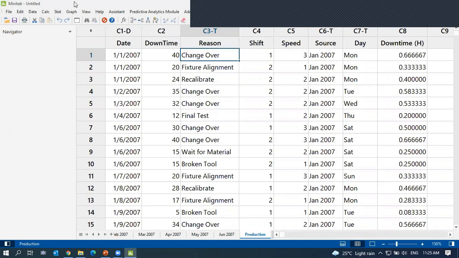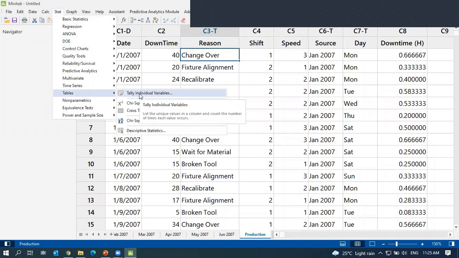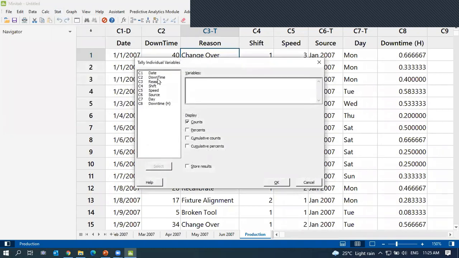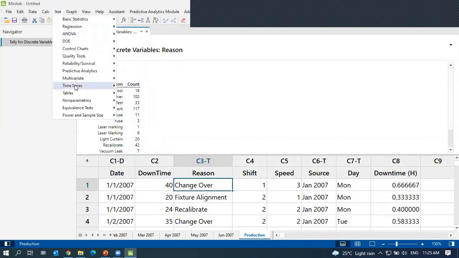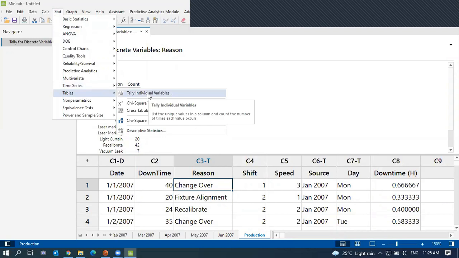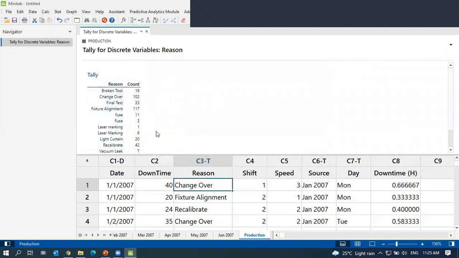Okay, so go to Stat, go to Tables, and you choose Tally Individual Variables. You choose the reason and click OK. So you go to Stat, Tables, choose the tally, choose the reason, and then you get the reasons here.